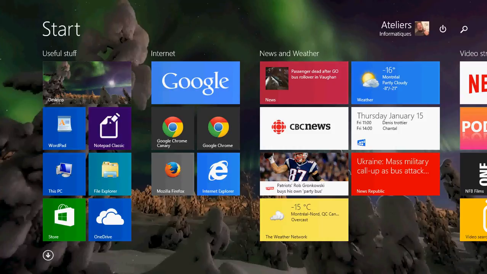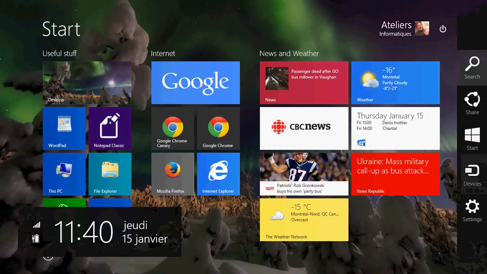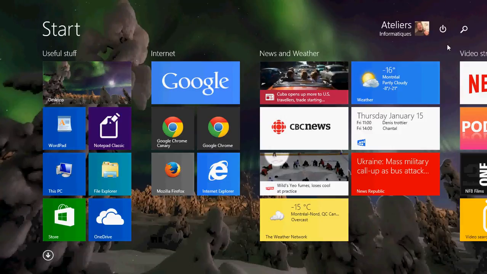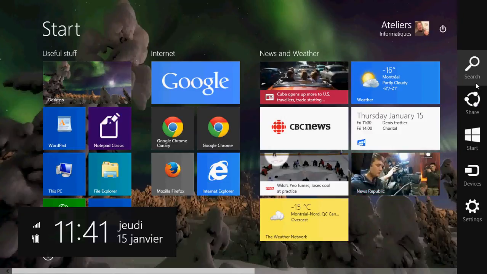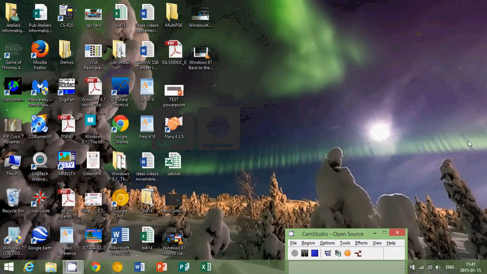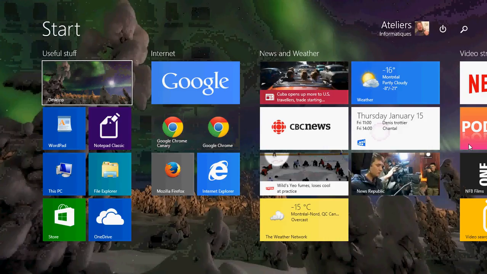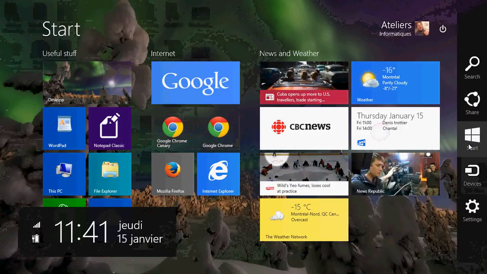You can also, if you have a touch device, swipe on the right side of your screen to get the charms bar, or you can go into one of the corners on the right side with your mouse and you'll see the charms bar. That's where you'll click start, and it's going to bring you to the start screen. So a few ways to actually go there.